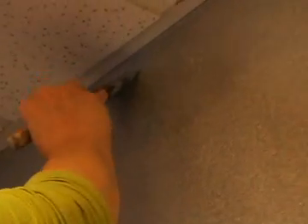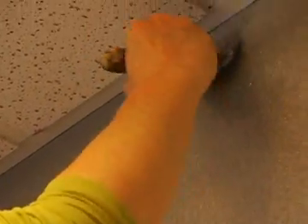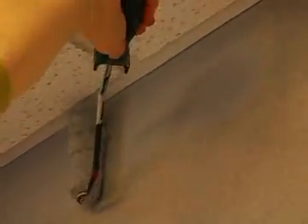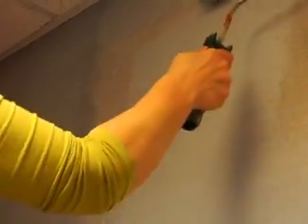What you want to do with this product is work a 20 inch section at a time. You'll come in at the ceiling level with your brush and cut in along the ceiling line — just load the brush and lay down a nice line. You don't have to be exact with that 20 inches, but it is a good rule to work with. Then using the 4 inch roller, you'll roll out those brush marks. Working in a 20 inch section, you'll work ceiling to floor. Be careful not to overlap too much — generally they recommend about a quarter to a half inch.